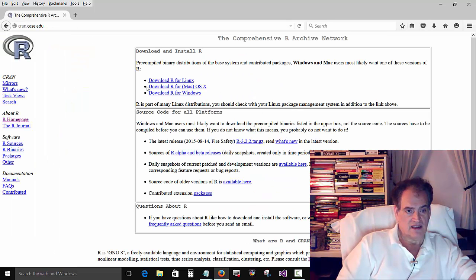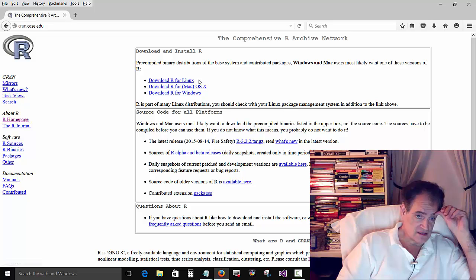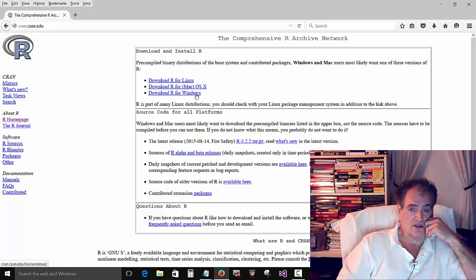Okay, so we're looking at the R website at Case in Ohio. And now it's saying, well, which one do you want to download? You want to download the one for Linux, for Mac, or for Windows. It depends on what your computer is.